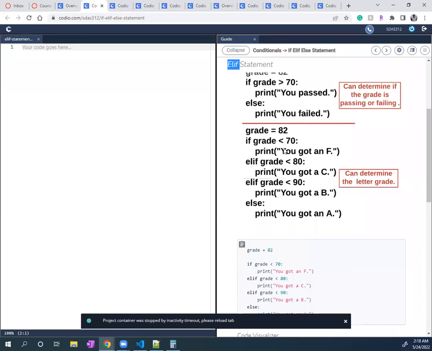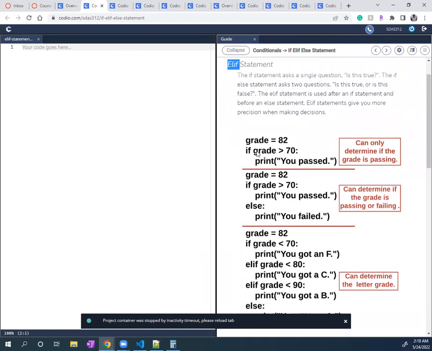For example, our grade is 82. Checking here, is it less than 70? No, it goes to the next if. Is it less than 80? No, it goes to the next one. Is it less than 90? Yes, it just passes here. An if statement just checks once. For an if else, if it is not true, it goes to the else.